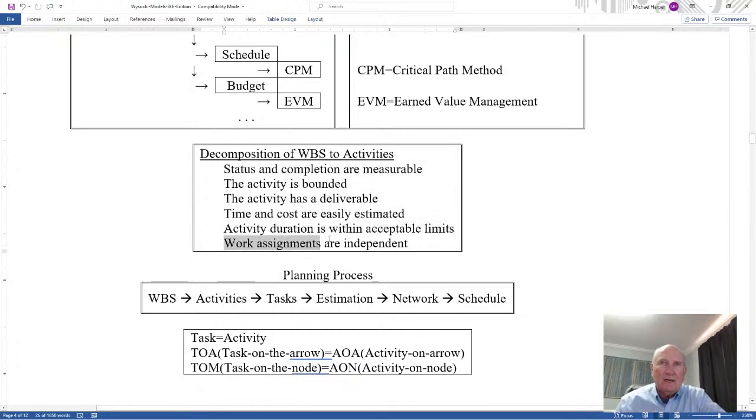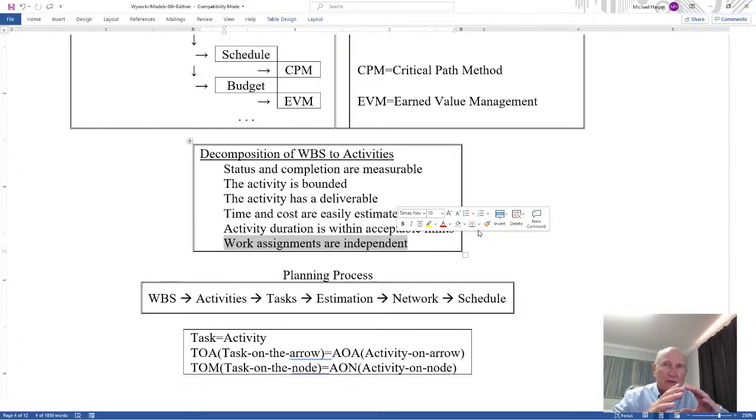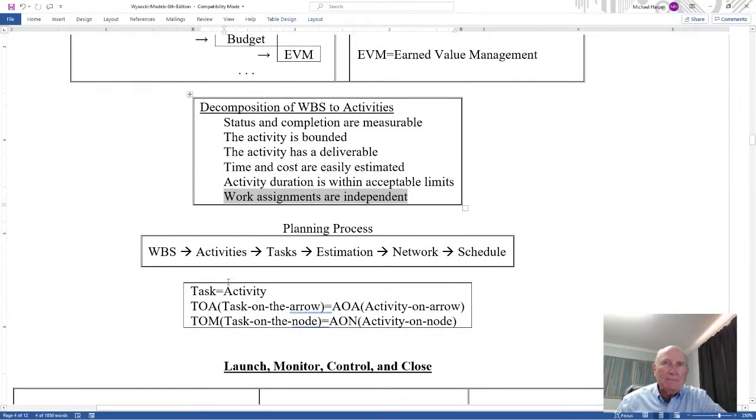Work assignments are independent. What that means is that once you have delegated work, a work package to a group, they're going to do that independently of other groups. In other words, groups can work together, but then that would be a work package. Okay, the planning process, the WBS, you break it down to activities, and sometimes those activities are broken down into tasks.